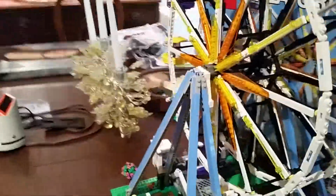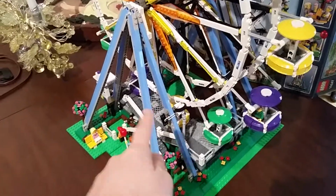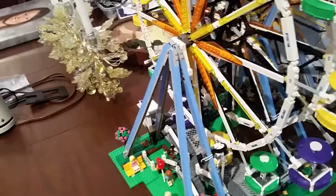Now I'm just gonna talk about the build of this thing. It took me about 4 hours, roughly, because I built it on and off Friday, yesterday. So one thing I enjoyed building was definitely the base. The base was a lot of fun to build, just putting together the plates. But the wheel itself was definitely a pain to put together.